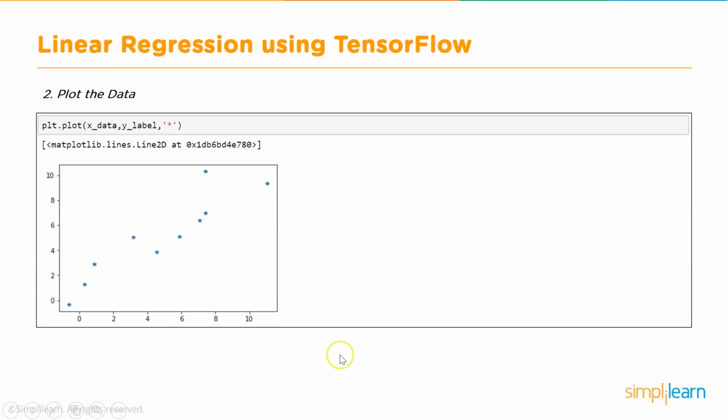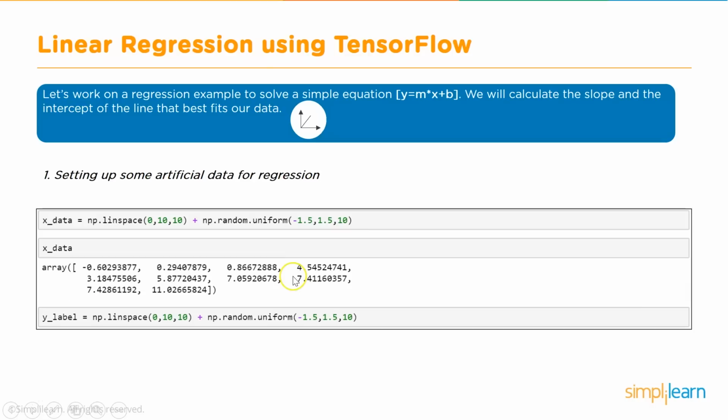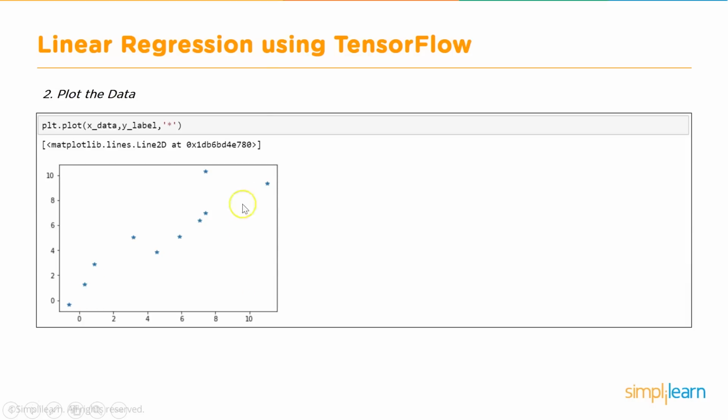So if we do this and then plot, this is how our data looks, right? If we did not add this randomness, then you would have actually got all the dots in a straight line. So we don't want that. That's the reason we are adding the randomness as well. So this is how it looks. Now we want to find the best fit for this. All right. And again, if some of you are not familiar with machine learning concepts of linear regression and so on, you may want to watch some of our other videos where we cover the basics of machine learning and so on.